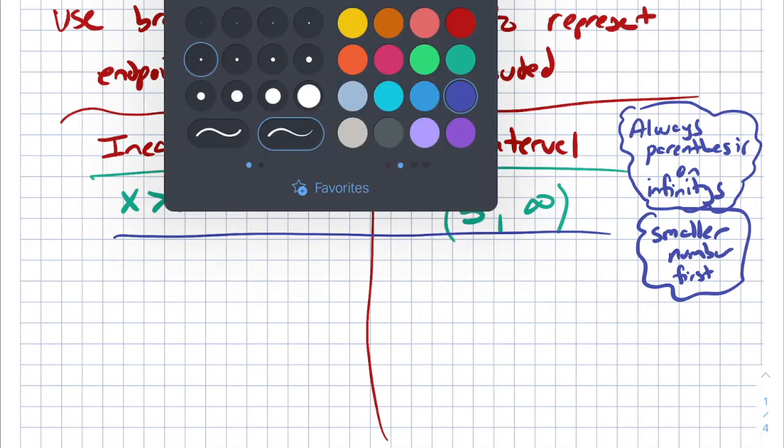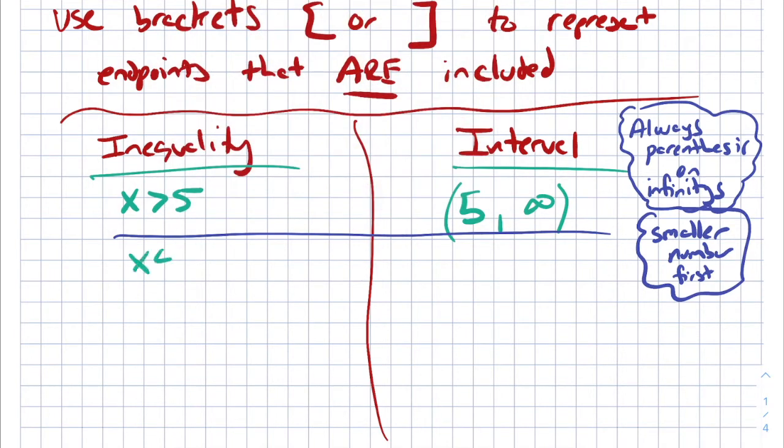Let's talk about a different one. What if we were to say that x is less than or equal to -2? Well, if x is less than or equal to -2, that means it can be all the negative numbers below that. The smallest number that we would have here is going to be -infinity. It would go all the way down to -infinity. And in this case, the largest number on that interval is going to be -2. We know that it can't equal -infinity, so it gets a parenthesis on it. But we do notice that it does equal -2 from that inequality, and so we put a square bracket on that -2.